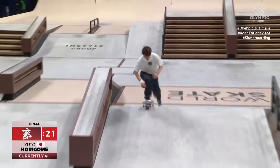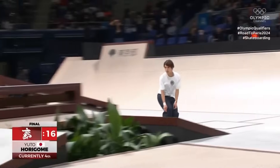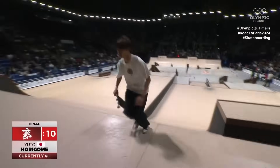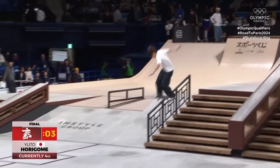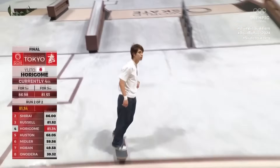Heel flip front side. That was perfect as well — early enough to front side disaster. Front side tail slide. Final trick here, this is key. Five seconds on the clock. Of course he did. So switch the line up — sitting on a 59.56. He can best that, no doubt.